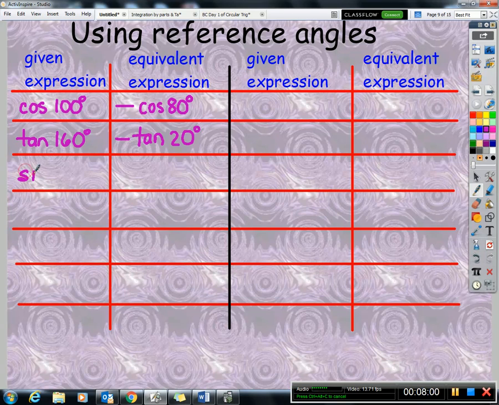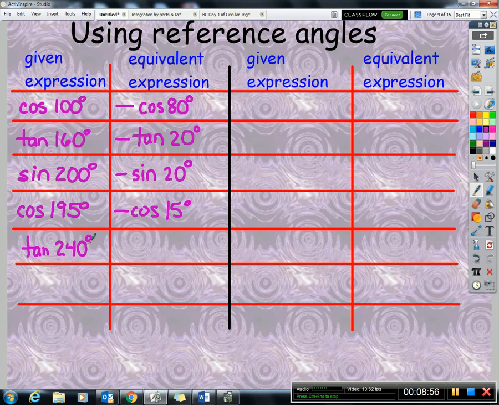Well, I could also say, what about the sine of, we'll say, 200 degrees. I'll keep it simple. So tell yourself 200 degrees is in the tangent quadrant, so sine must be negative. Well, what's the reference angle for 200? Well, 200 is still 20 degrees beyond the 180 degree x-axis, so sine 200 equals negative sine 20. Okay, I'm going to skip a little bit. What about cosine of, how about 195? Well, 195 is in the tangent quadrant where cosine is negative, so write the negative cosine down. What's the reference angle for 195? It's 15 degrees.